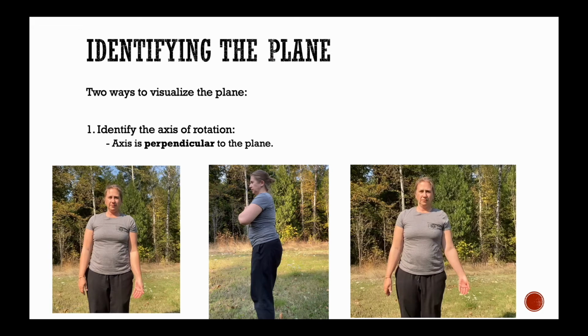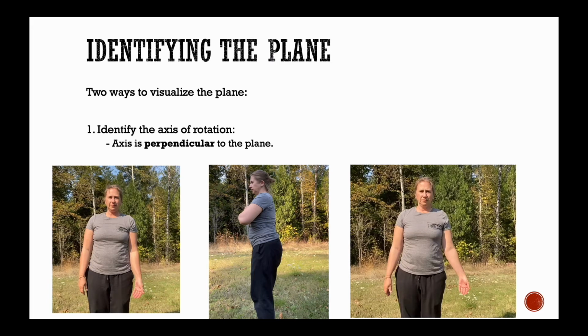So those are just talking about the planes as they are separating the body. But now we can put movement to them and talk about what plane of movement is the movement in compared to the body. And I want you to just sit back and listen for a moment because there are two different ways to visualize planes of movement. And usually somebody will really latch on to one versus the other. So if this first one is not making sense to you, hang in there with me because the next way that I describe it might work better for you. So one way in which to do this is to identify the axis of rotation.